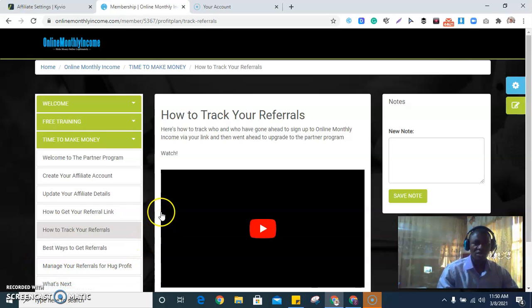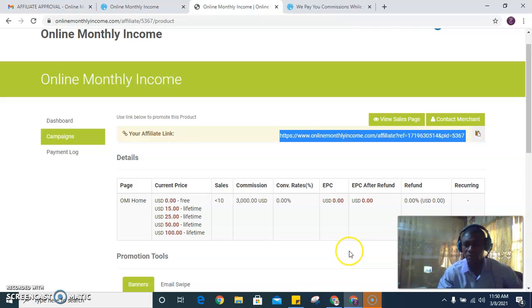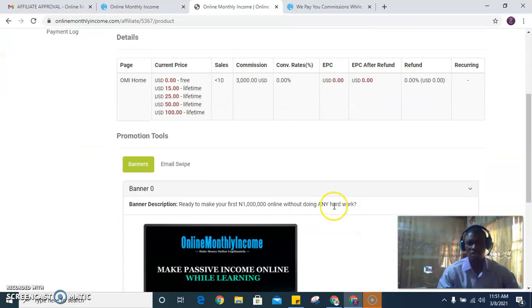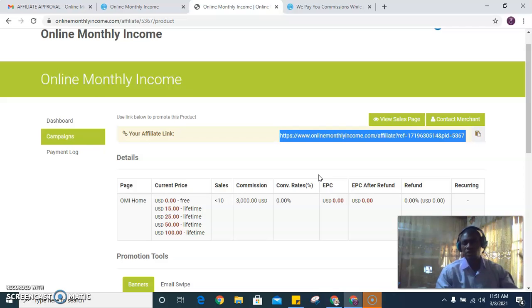Alright guys, so to track your referrals is very simple, and basically you won't actually be able to track people who go on to sign up once you begin to promote this platform, to sign up through you. Once someone signs up through your link, you can't track that. No, we don't want to keep everything clumsy because it's going to be too clumsy for you guys. But I'm going to show you how you can do that later on in the series of videos, how to get referrals. I'm going to show you how to do that professionally.